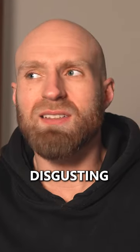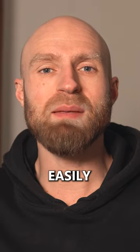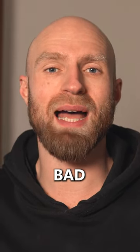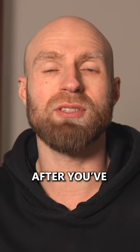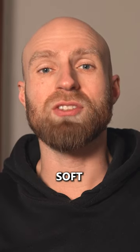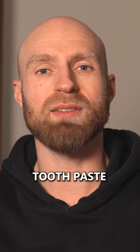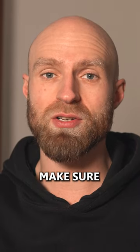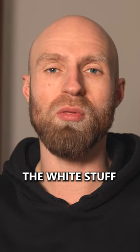Not only is this just a disgusting idea, but it's also one of the main and most easily preventable causes of bad breath. All that you have to do is brush your tongue after you've brushed your teeth. There are special tongue scrapers out there, but I personally find that using a soft manual toothbrush with just a little bit of foam from the toothpaste works just fine. Make sure that you go all the way to the back of the tongue and scrape off all the white stuff.